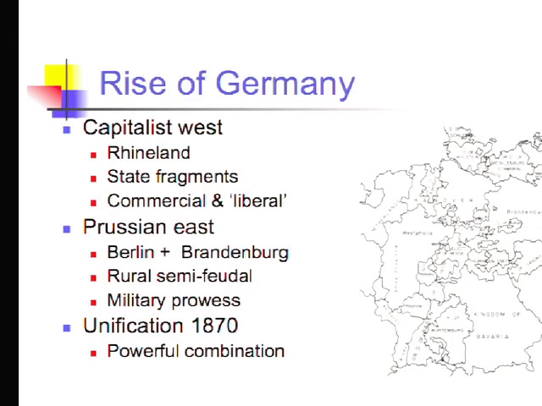Germany, of course, a special, very important case, the most powerful industrial country in Europe eventually, starts to industrialize mostly in the West, on the Rhineland, where most of the action is, and it's still to this day the most important industrial area, around Stuttgart. The Ruhr Valley's gone way down with the end of heavy industry, but it's bouncing back in other lines. But it's very fragmented in the West.